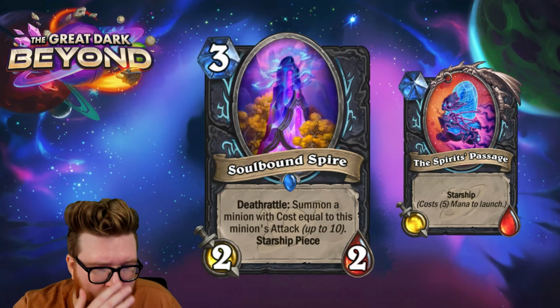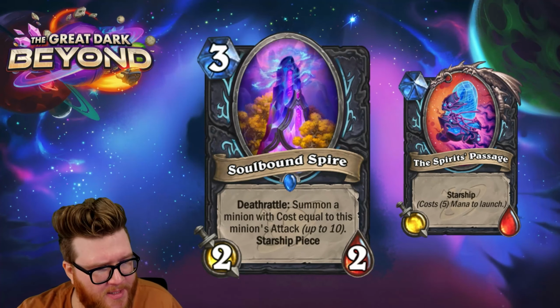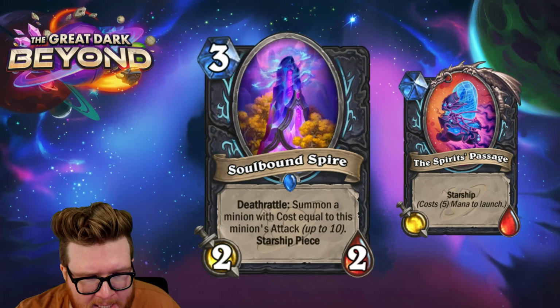So moving on over to the starship stuff for Death Knight, we have the Spirit's Passage as their starship.